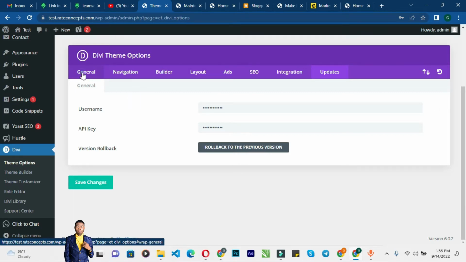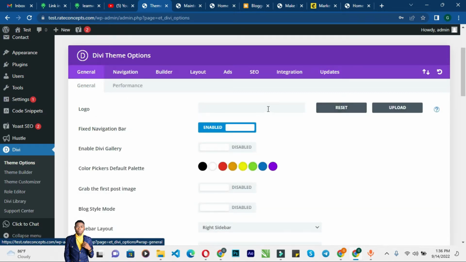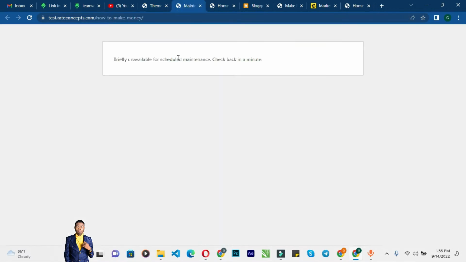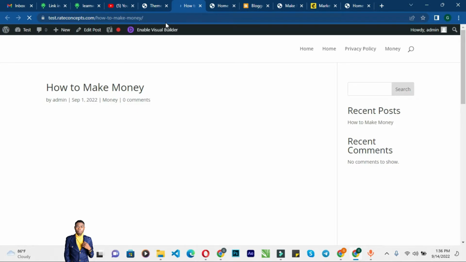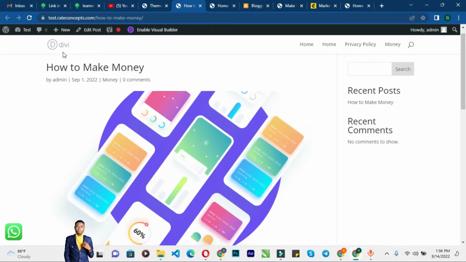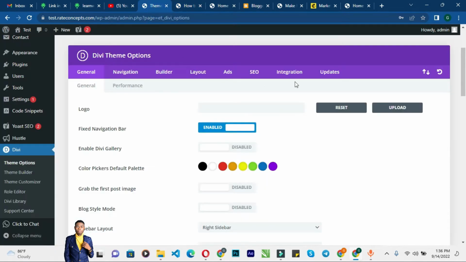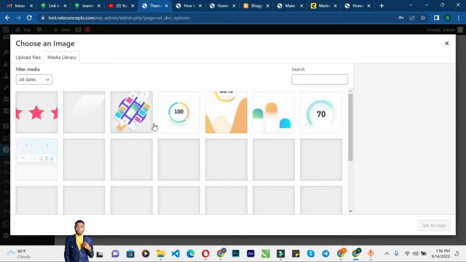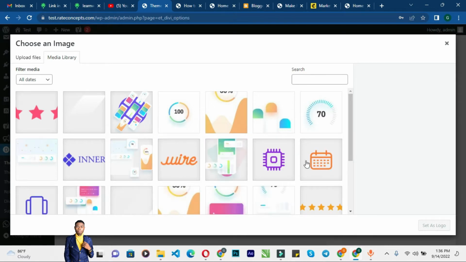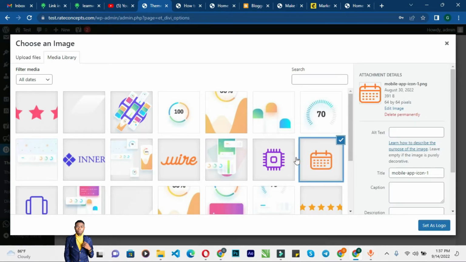So now coming to general, you could change your logo from here. You can see the way this logo is. I was updating some things last time. You can change the logo to yours if you don't want this Divi logo to be there. Just click on upload. Let's say I want to use something like this as my logo.